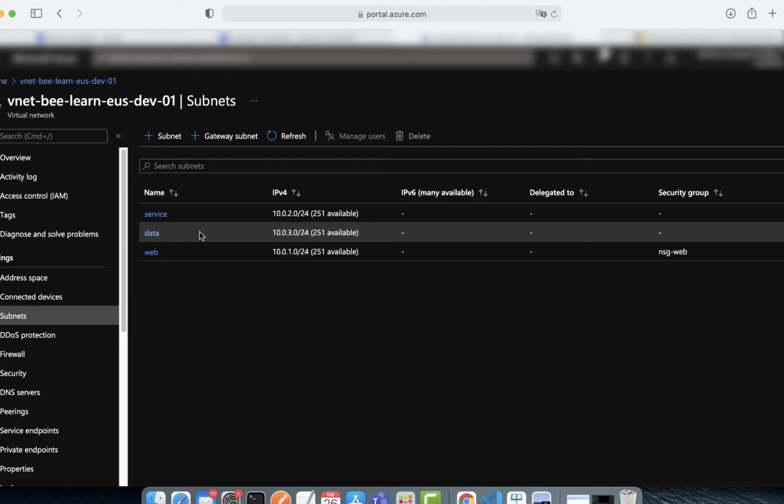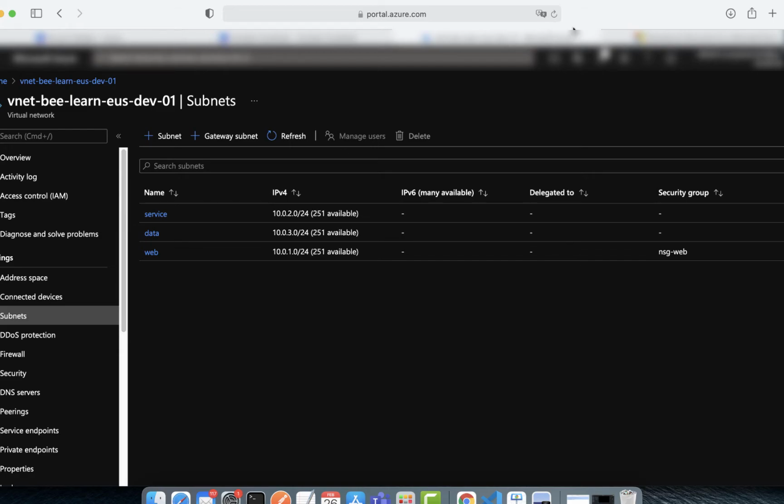One more example could be, let's say my organization says any resources created within that particular virtual network should not have internet access. So you can block the internet with the help of NSG outbound rules, and you can say that resources created in this particular virtual network will not have internet access. So things like that you can implement in the NSG rules. I hope this is clear, and when and why we should use NSG and how we define the NSG rules in the virtual network.